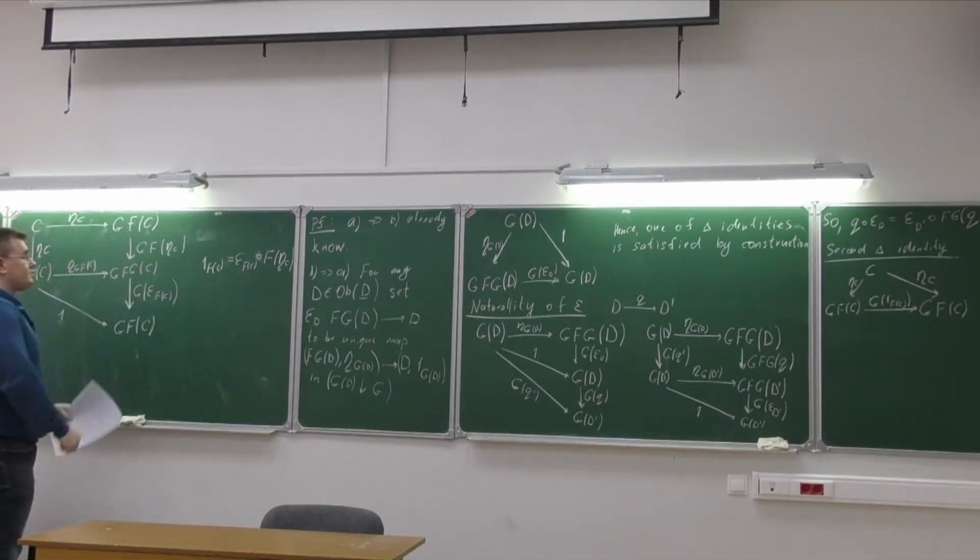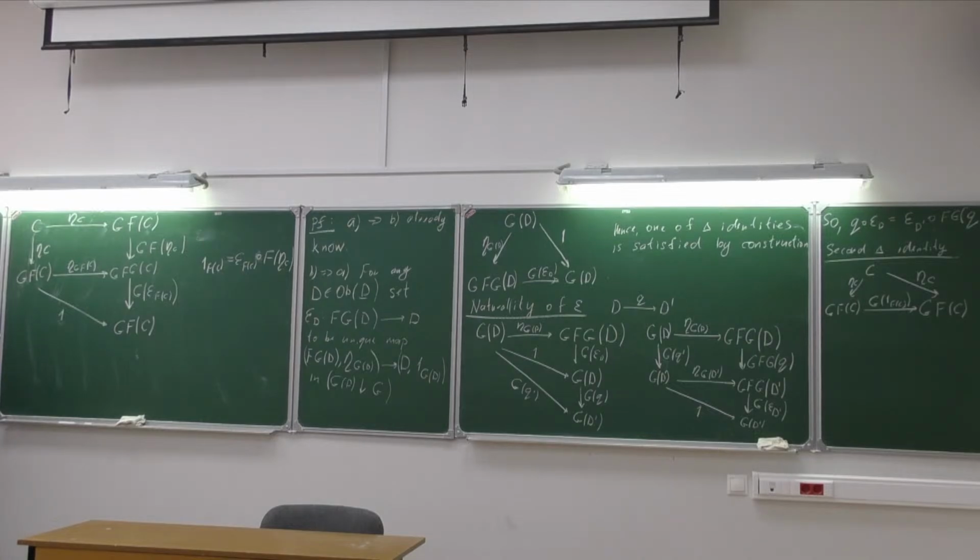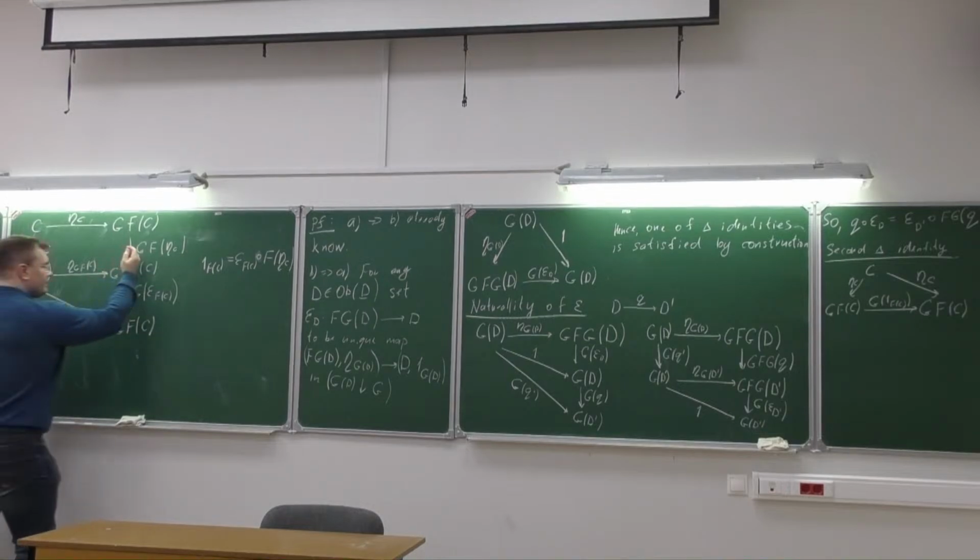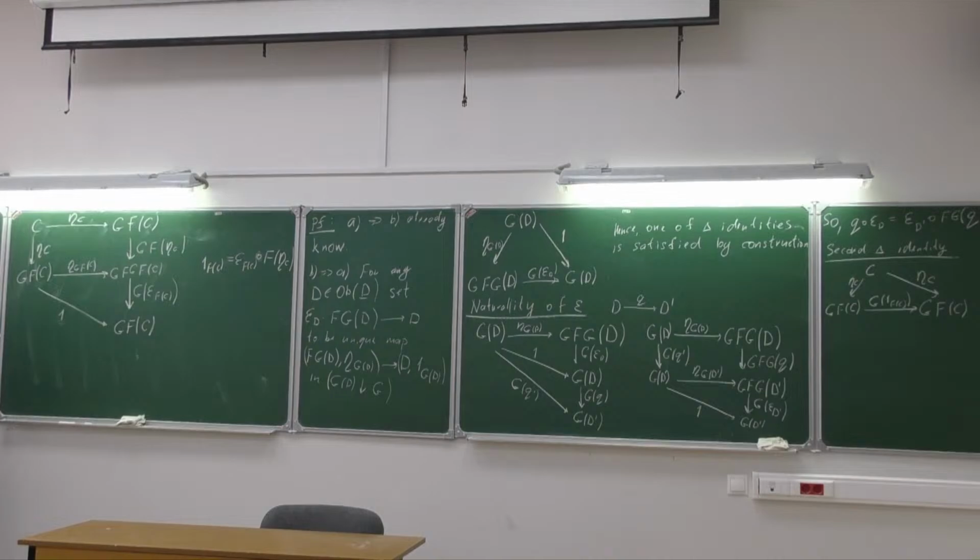May I ask, may it be the case that G and Q of C in the middle of the diagram is some mistake? I don't understand why it's there. Oh, you mean over here or where? Right, yes. Here? Because we need to apply the morphism G of the C. Okay. Thank you.